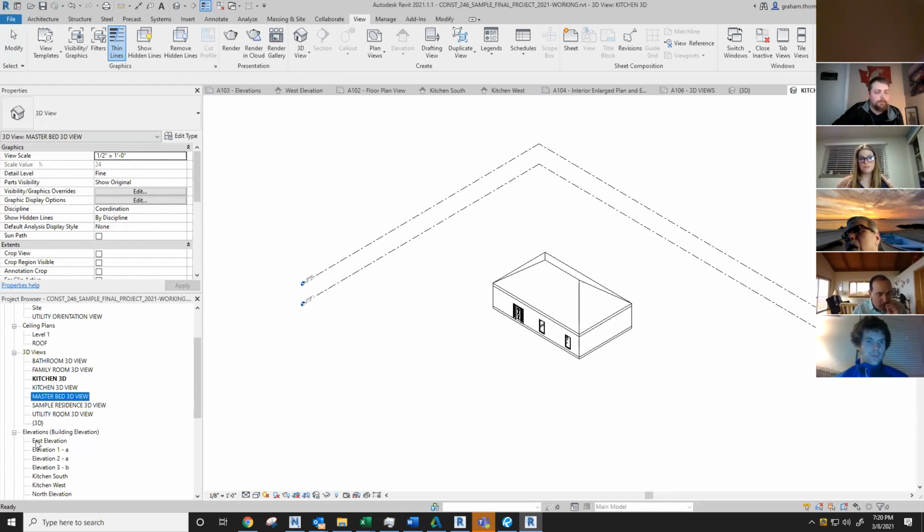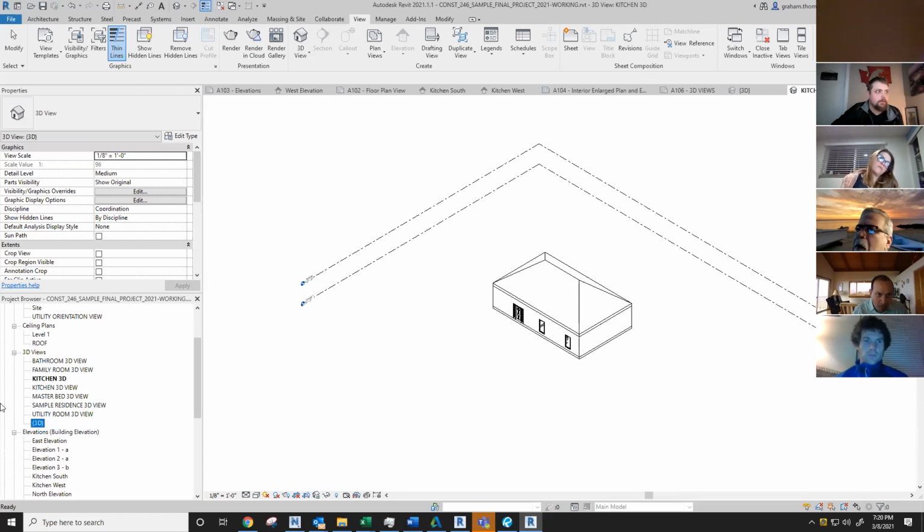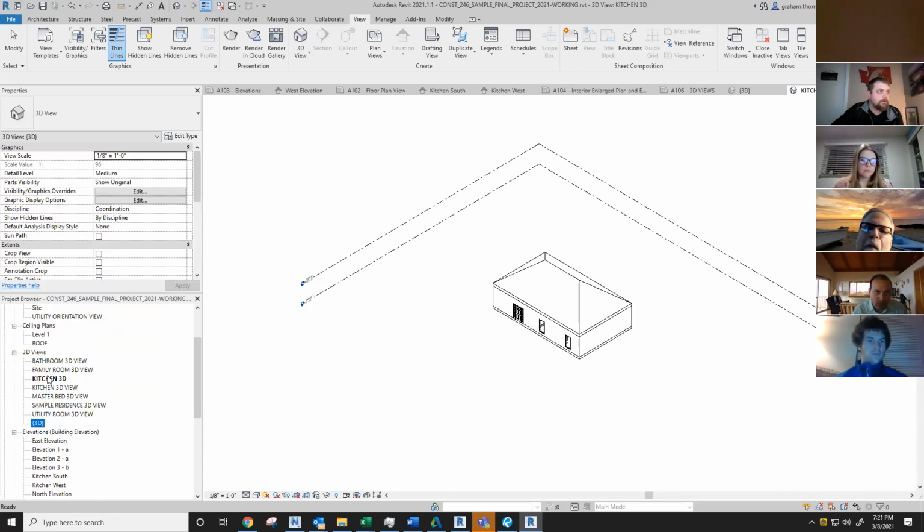Are there any 3D views over here? Yeah, I got the A106 3D view. That's the sheet. Go up to the 3D views and duplicate the view. Oh, I was in the sheets. My bad. No worries. All right, we're going to duplicate it once and rename it Kitchen 3D.